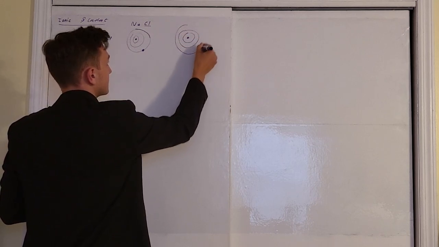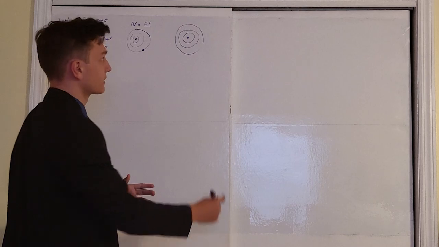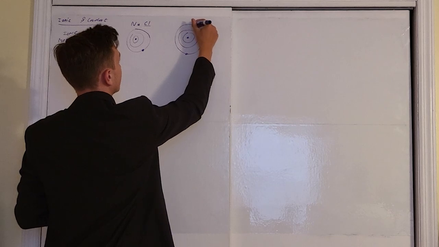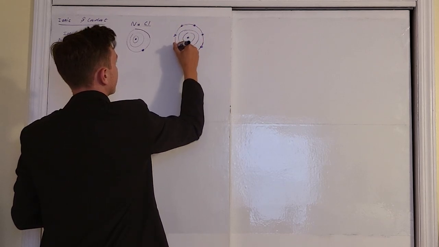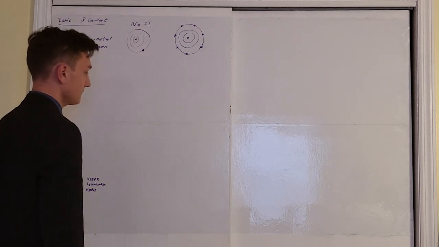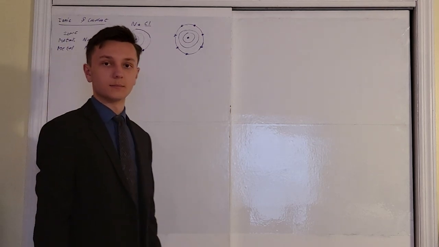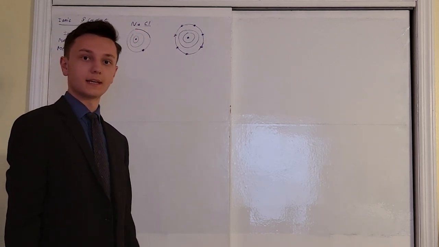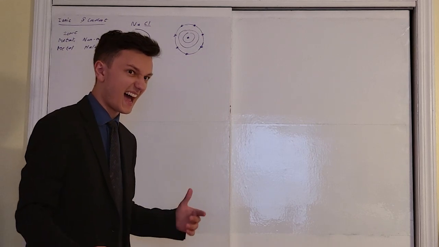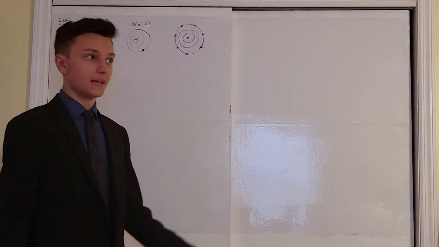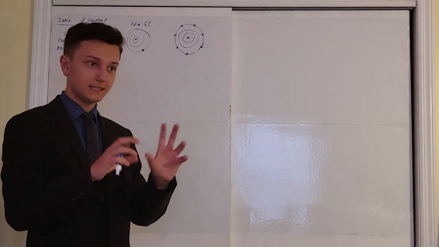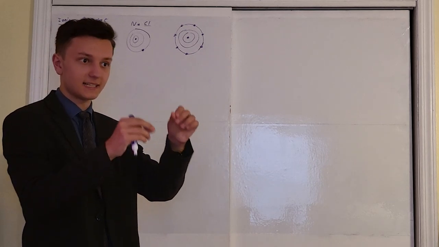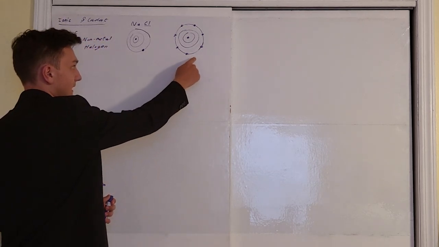Chlorine, since it's in the halogen column, since it's in the seventh column, has seven valence electrons. 1, 2, 3, 4, 5, 6, 7. Okay? And we talked about this thing in the previous unit called electron affinity. All of the halogens, since they have seven valence electrons, have a very high electron affinity. All of the atoms want to have a completed valence shell, a completed octet, the complete eight electrons in their valence shell. So this guy, he has seven.